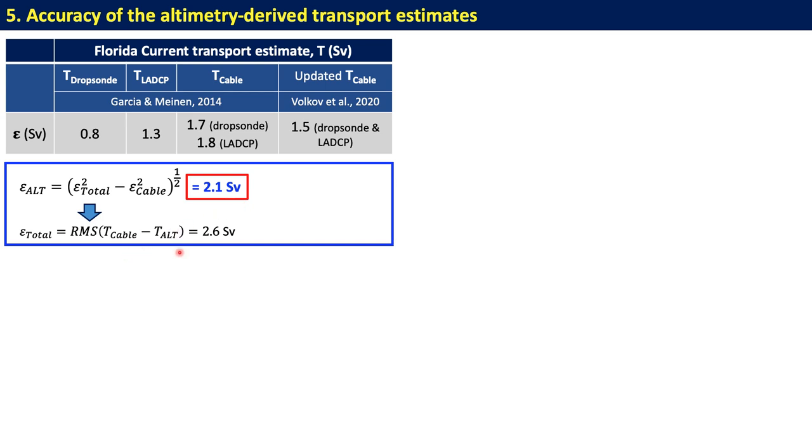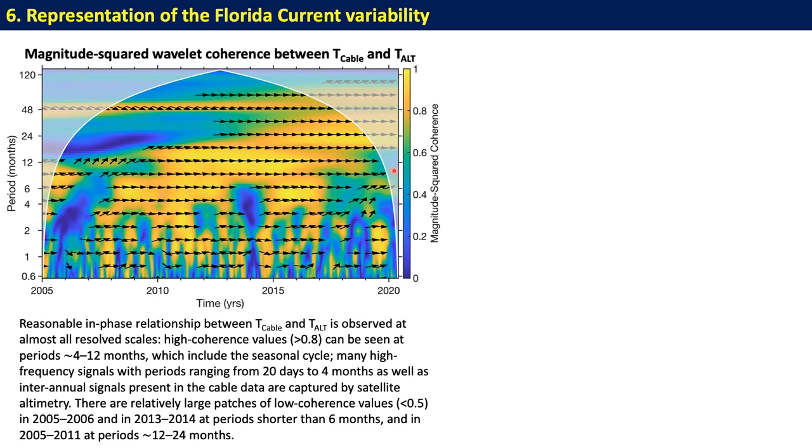One may say that the cable and altimetry derived transport are not fully independent, and therefore we also performed an alternative estimation of the altimetry transport accuracy. For this, we validated altimetry transport with fully independent transport estimated from ship sections. As I mentioned earlier, the satellite flies over the Florida Strait, or over the Florida current, in about a minute, while drop sonde and LADCP sections take approximately 6 and 12 hours respectively. So in order to collocate altimetry-derived transports with the direct in situ measurements, we searched for ship sections that were conducted within plus or minus 48-hour windows around the satellite overpass hour.